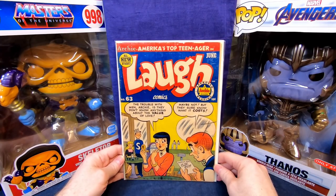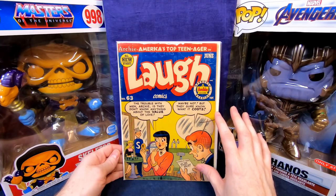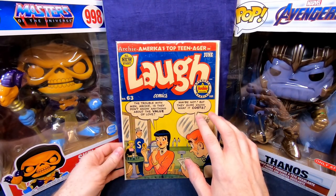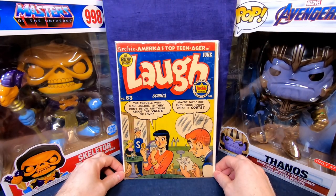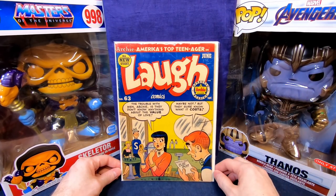This is kind of the low grade I enjoy, and the reason is I got it for a great price. If this were a Fine it'd probably be a couple hundred bucks, so the price was cheap but the condition looks nice enough — there's no major damage that takes away from the image. I can really enjoy the cover at a very affordable price.